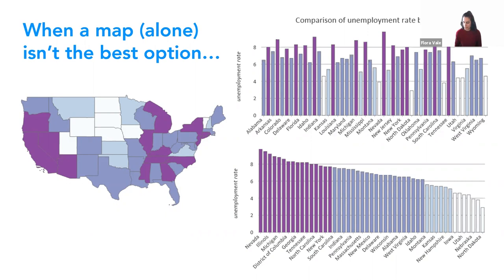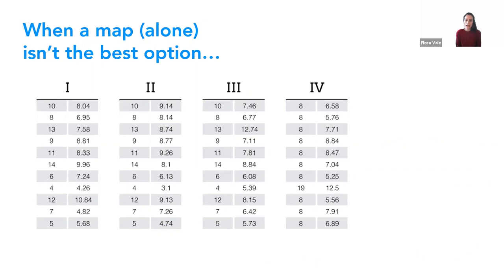Here's another classic example of why we can't just blindly rely on summary stats. These four data sets are called Anscombe's Quartet. A statistician named Francis Anscombe created these to demonstrate the importance of exploring your data through visualization before analysis. So all four of these data sets have the exact same sum, mean, median, standard deviation, and R-squared values.